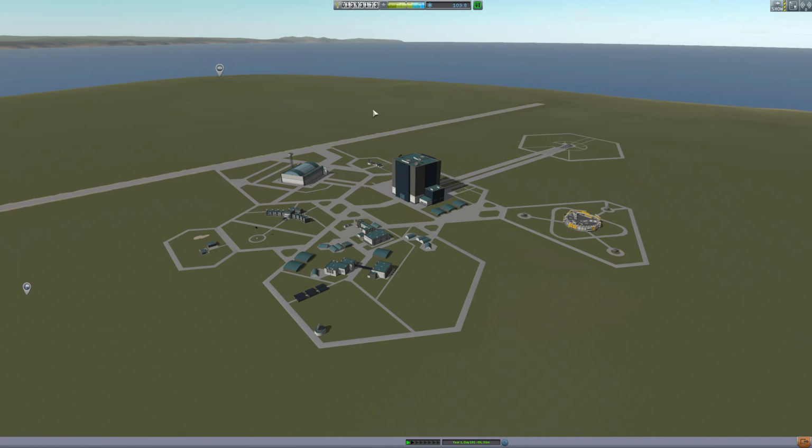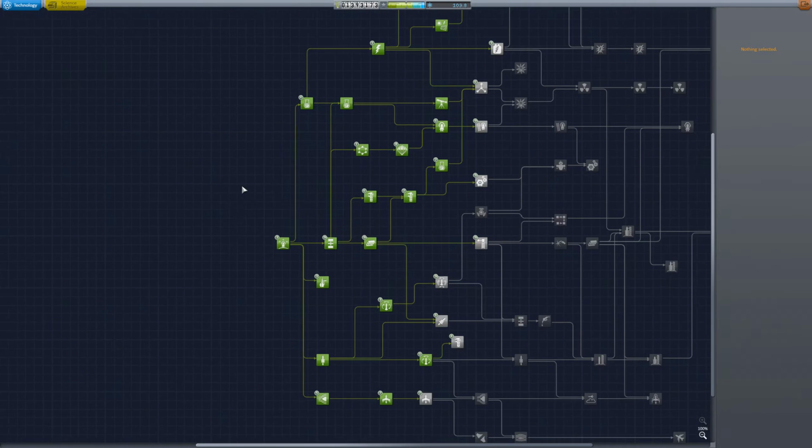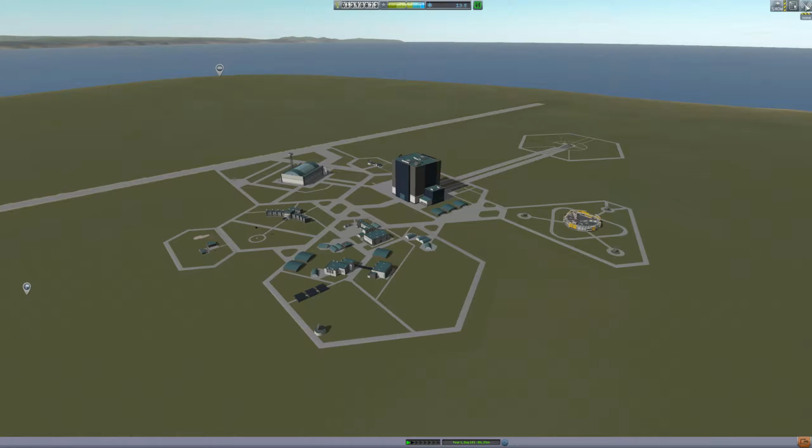So those experiments we did with the surface experiment package yielded a fairly decent amount of science. We have almost 110 now, so we can go ahead and grab our staging methods right here. Research that, and we want to grab that part. Okay. So now we're way down at 20 science, but we should have what we need. So let's get ready to build our Mün rocket.